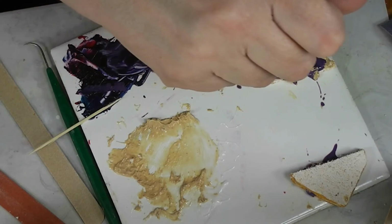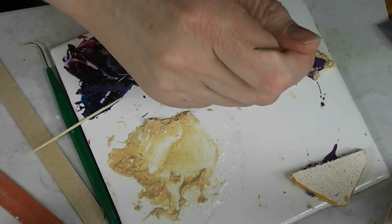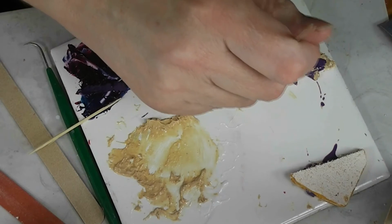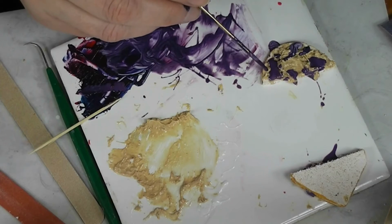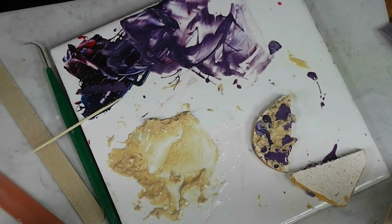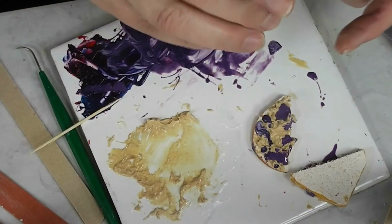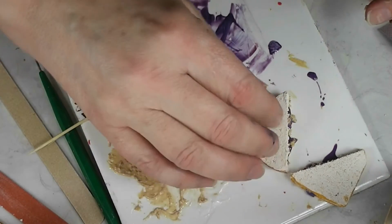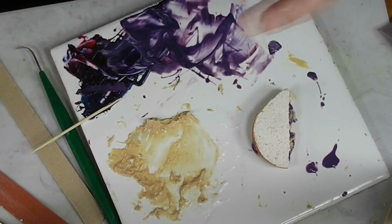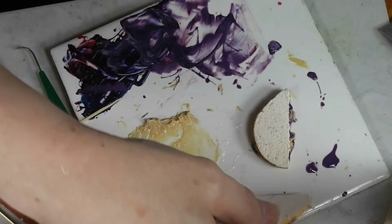And all this liquid clay will serve as a glue to hold our sandwich together. Okay, I think that's plenty. Wipe that off. Put our bread down on top. Squish it. Got a little more on the bottom than I want. To wipe some of that off.